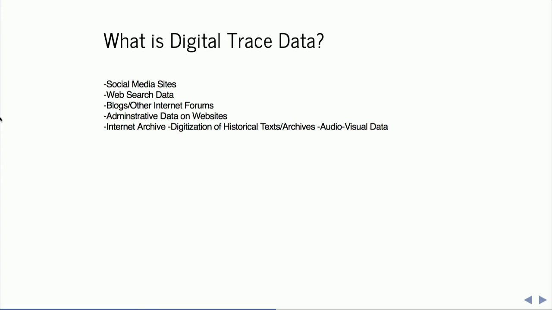And so when we think about digital trace data, we can really look at a lot of different places. And tomorrow, when we talk about text analysis, we'll talk about how to turn these unstructured data into clean, square data frames that we can analyze.